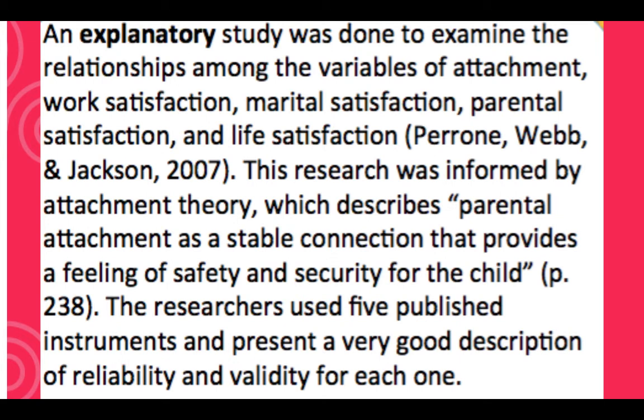An example of an explanatory study was done to examine the relationships among the variables of attachment, work satisfaction, marital satisfaction, parental satisfaction, and life satisfaction. This research was informed by attachment theory, which describes parental attachment as a stable connection that provides a feeling of safety and security for the child. The researchers used 5 published instruments and present a very good description of reliability and validity for each one.